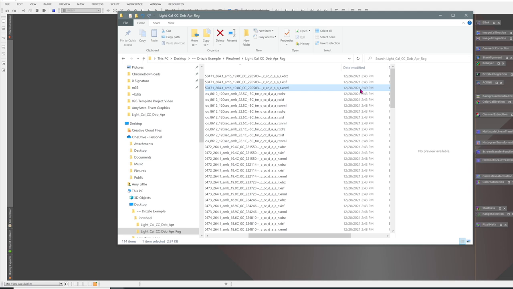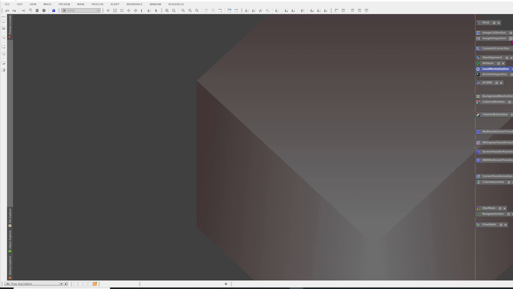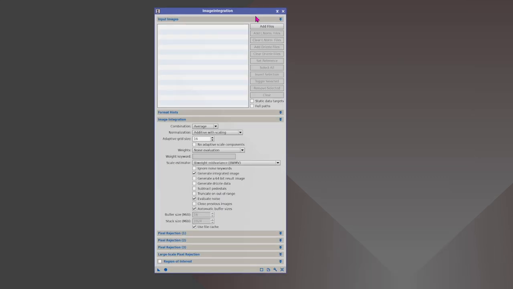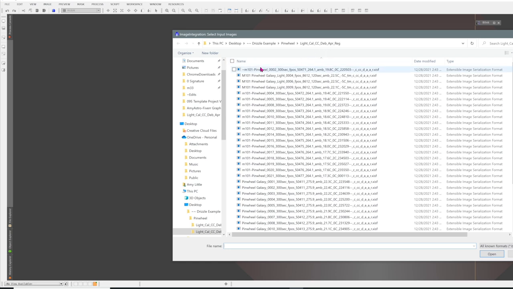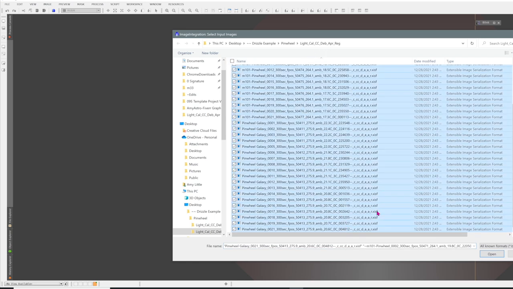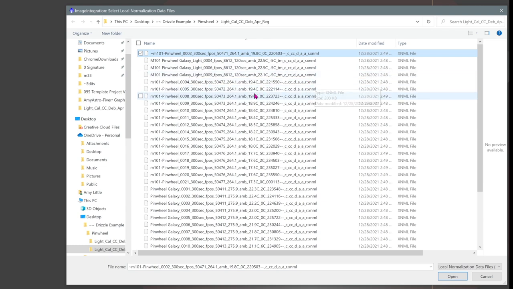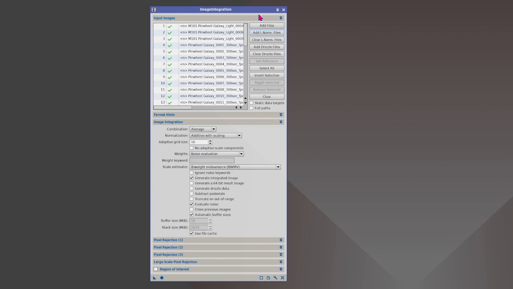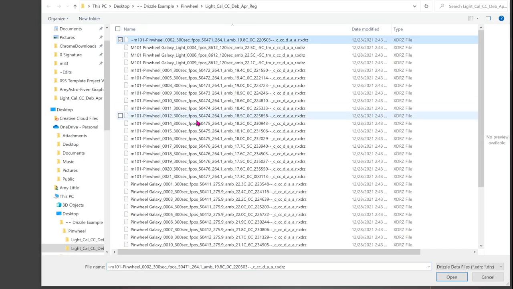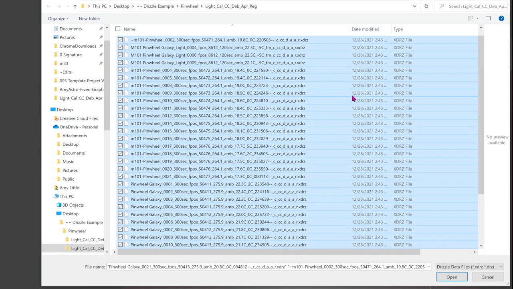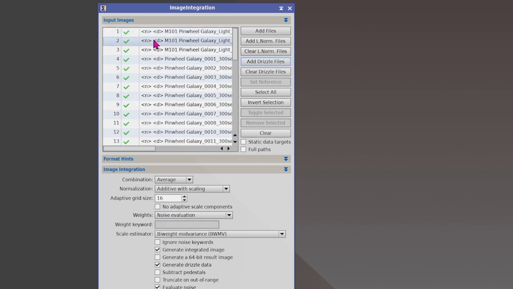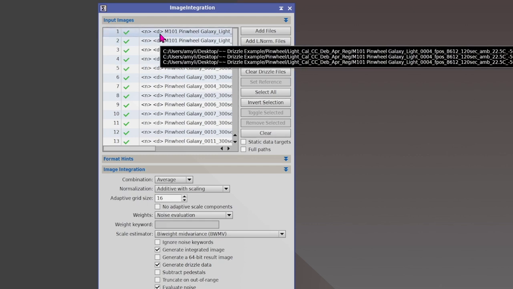All right, so now that we have normalized everything, it is time for us actually to integrate this into a single image. Now, we haven't officially done our Drizzle yet, but we're getting there. These are the few steps that we have to accomplish before we can do that. So I'm going to grab all of my images, and notice it filtered out only to the XISF files. And then we're going to add our normalization files, which are now the XNML files. And we're going to add our Drizzle files, which is our Drizzle data files, okay? And our Drizzle data is all about 2:43 in the afternoon. We'll say open. Okay, so each file now has a normalized and a Drizzle file associated with it.